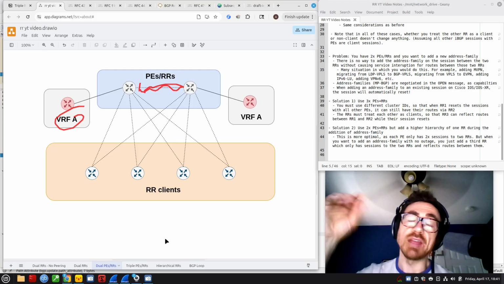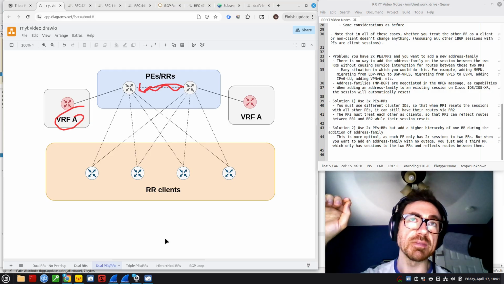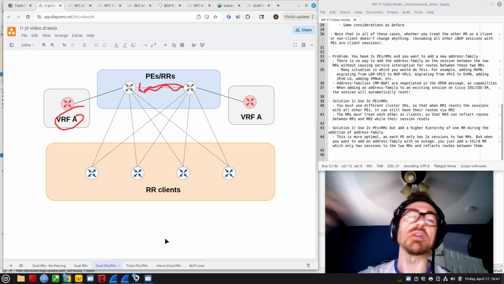And this is a very dangerous thing because at least on Cisco, when you add an address family to the session, it'll just automatically reset your session and it won't ask you or warn you. At least when you change routing filters, you have to clear soft IBGP out or IP-BGP out, things like that. You have control over resetting the session softly, or you can do a hard reset if you really want to.